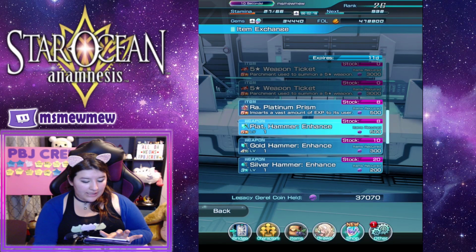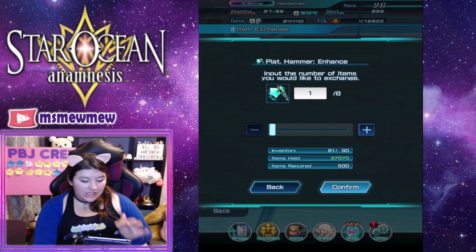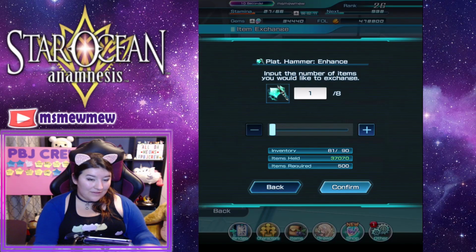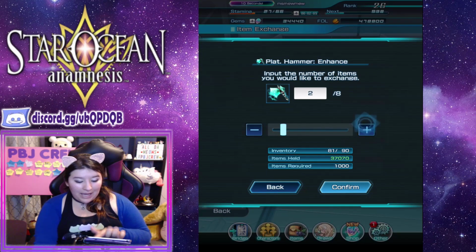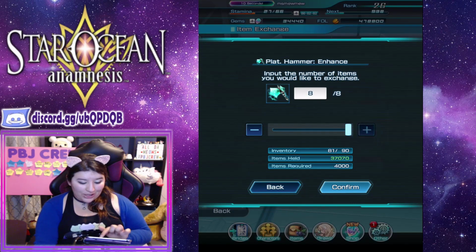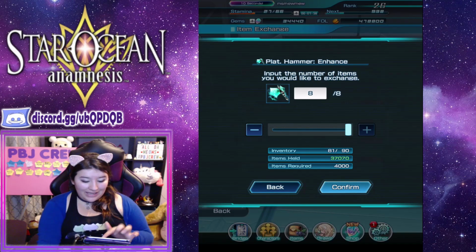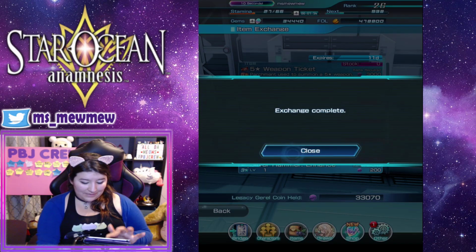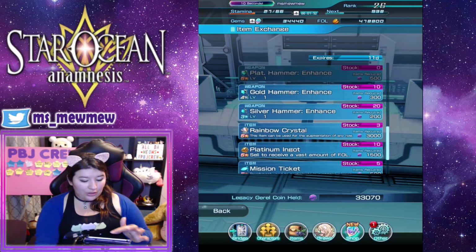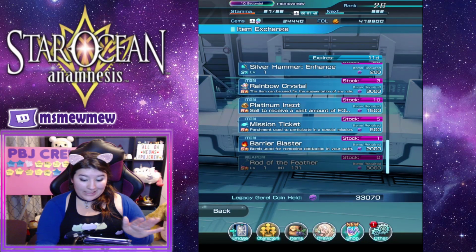Another thing here is the platinum hammer. This platinum hammer helps you level up your 5-star weapons faster because it's giving you more experience. I'm going to get these because I do want to work on the gun for Maria. It's only currently level 5, so definitely something I really want. The gold hammer and silver hammer are not that important to me, at least right now.